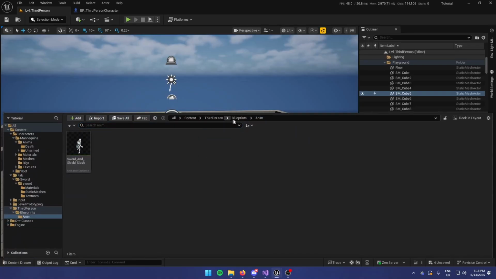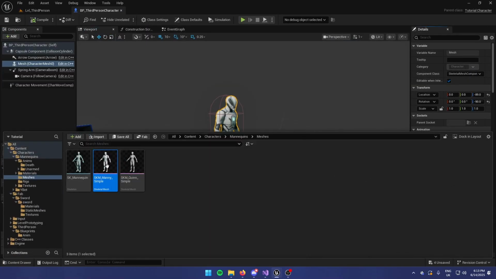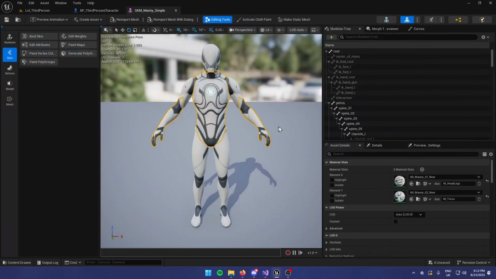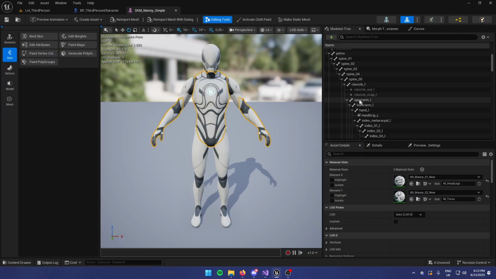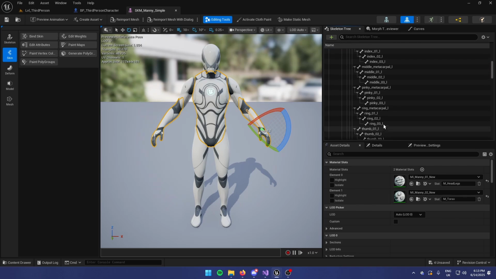Now finally, inside our player, we'll get to the skeletal mesh of our player. We are going to find our hands. So this is the upper arm, hand left, you can do hand left.